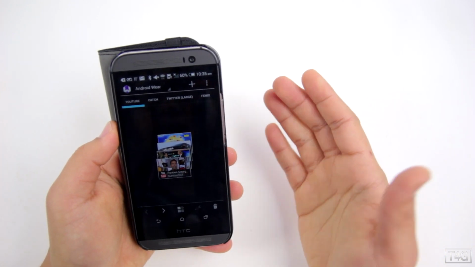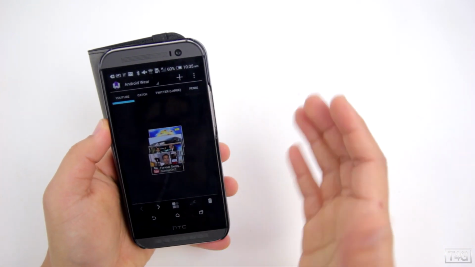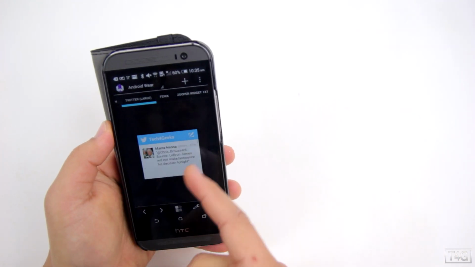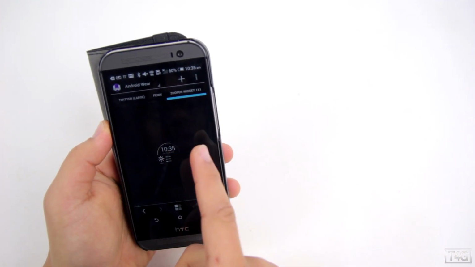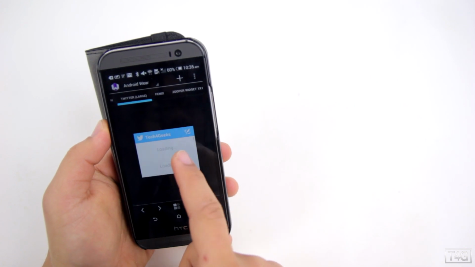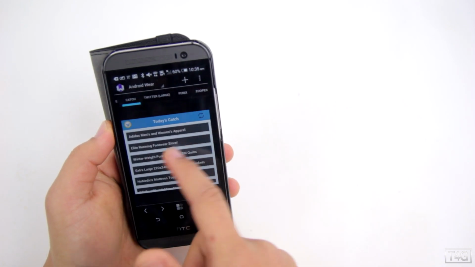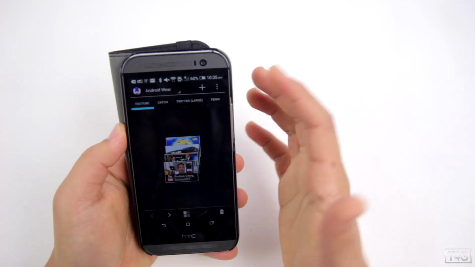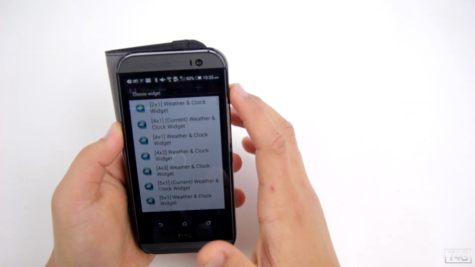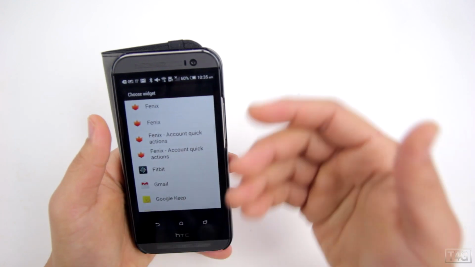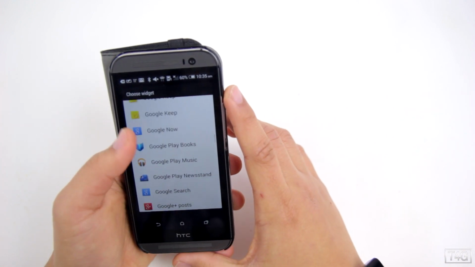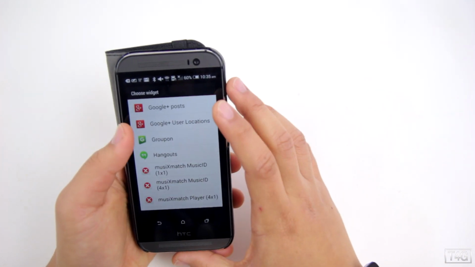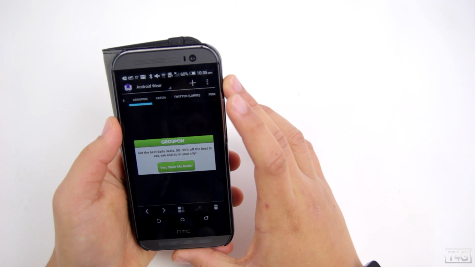It's really cool. And basically, here's the UI. As you can see, I've already got it set up. So I've got the Phoenix app, Twitter, Catch of the Day, YouTube. And if I want to add something, all I have to do is press that, and that's going to list all my widgets that are available. So for example, I want to add Groupon, and there it is.